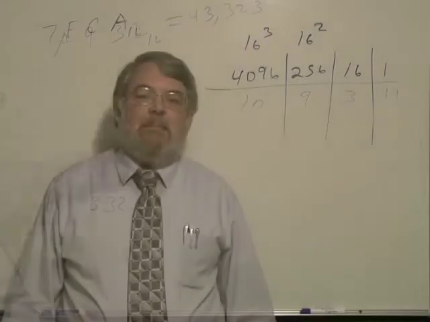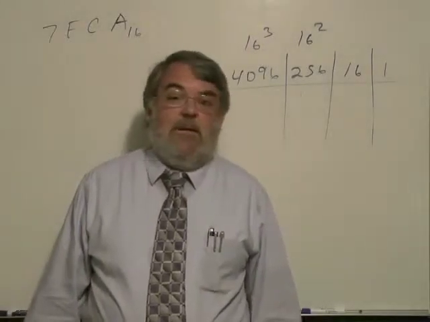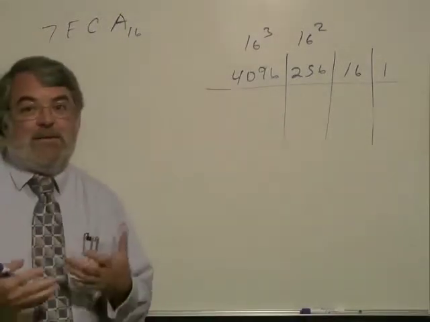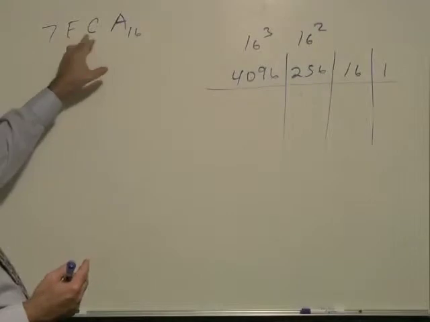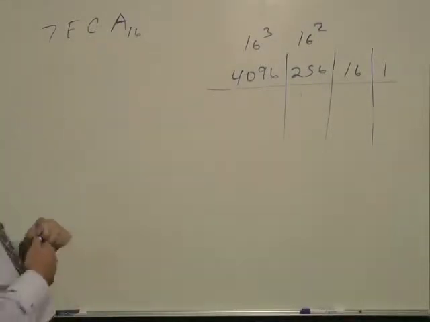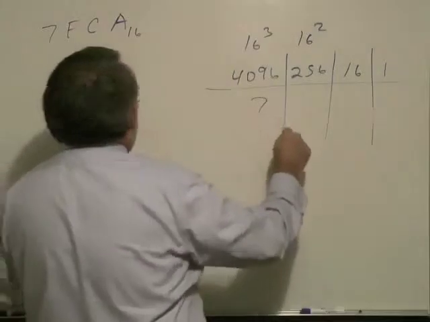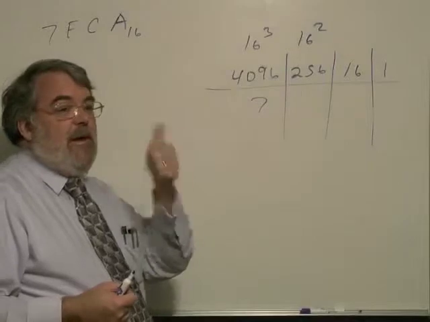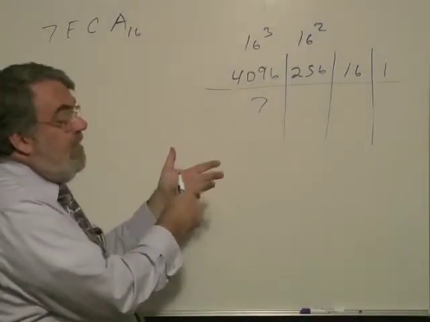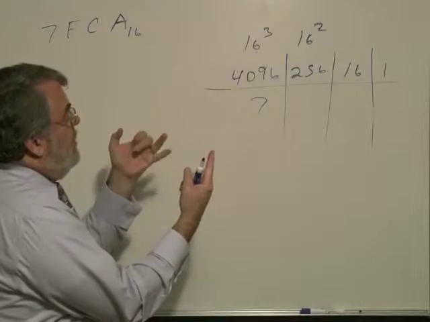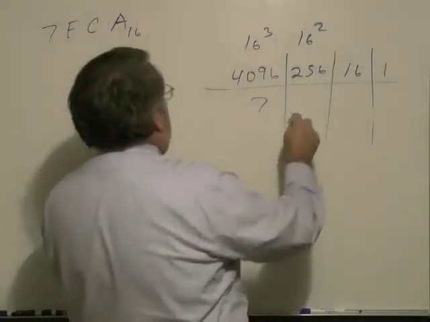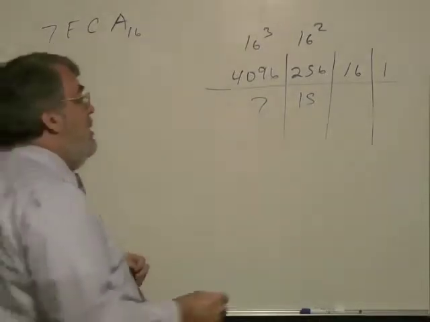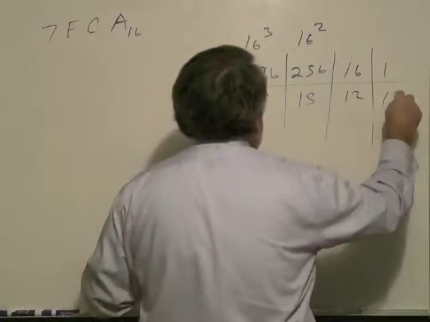Let's do one more. Here's one more example of a hexadecimal number that will convert to base 10. And I wanted to take advantage of the letters, and so it's mostly letters. 7FCA, base 16. So we have a 7. F is what? So run down through the list. 10 starts at A. So A, B, C, D, E, F. 10, 11, 12, 13, 14, 15. F is 15. C, you can do the same thing. C is equal to 12, and then A is equal to 10.